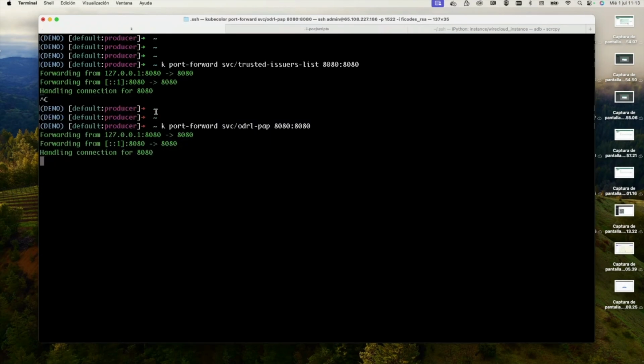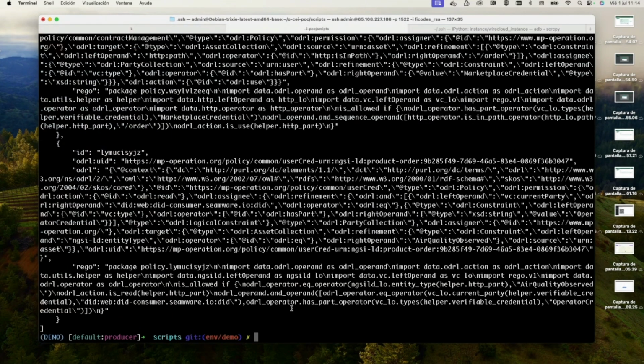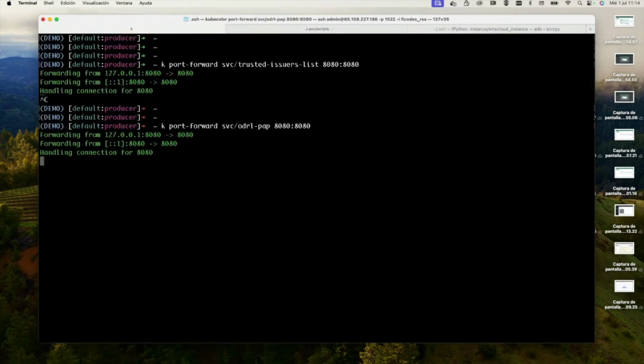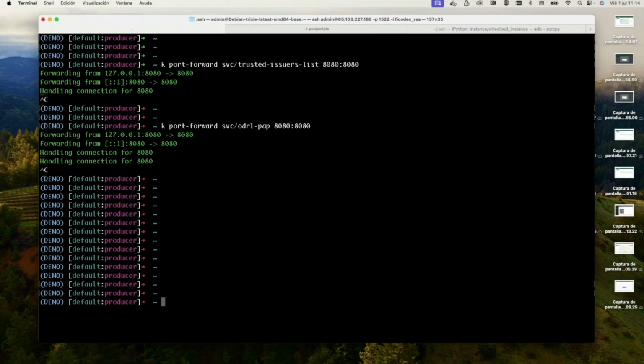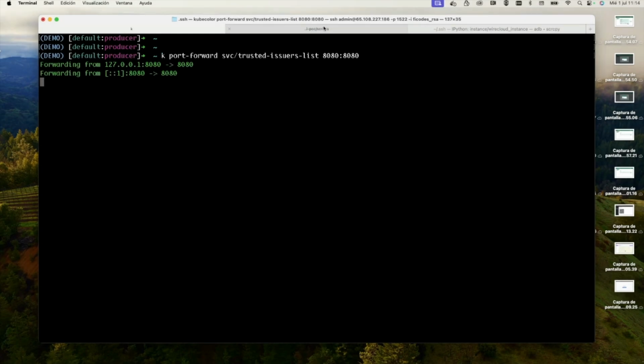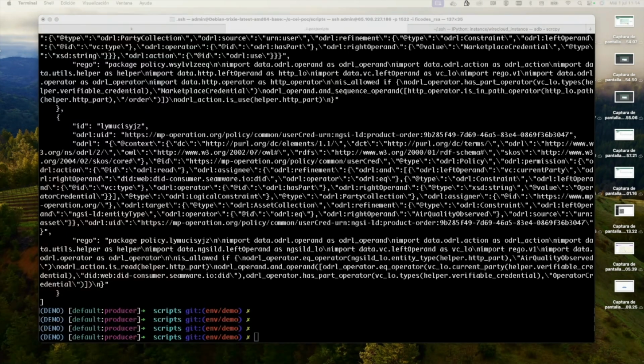But that's not the only thing that should have happened. If we have a look at our trusted user list in this connector, I'm making this GET request now.